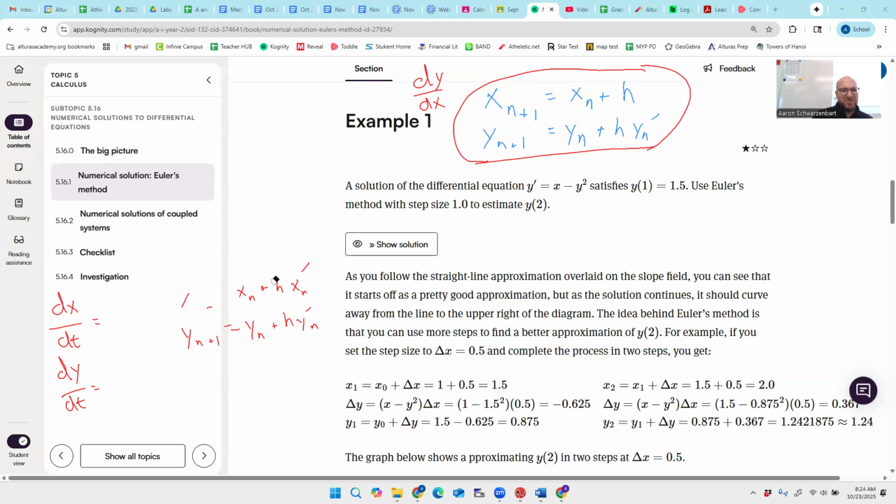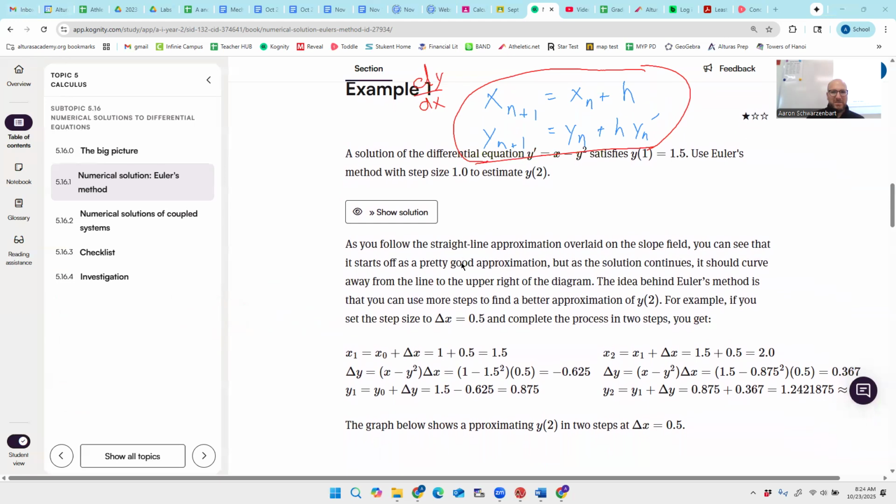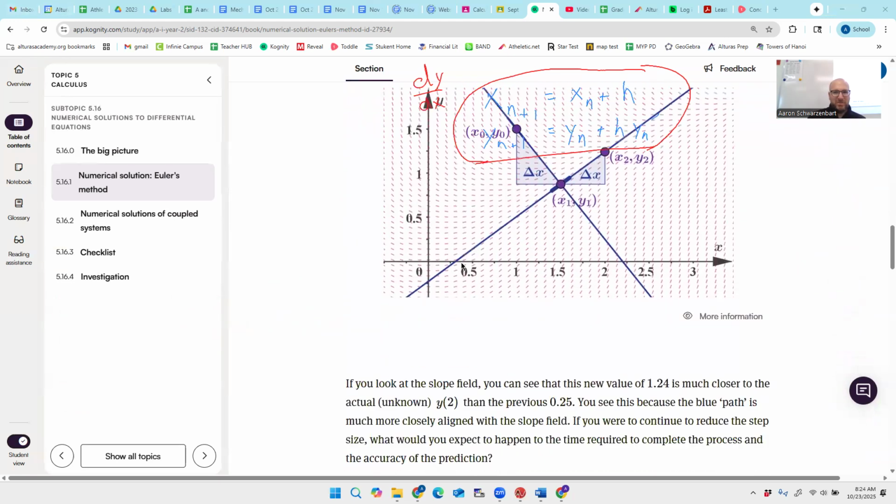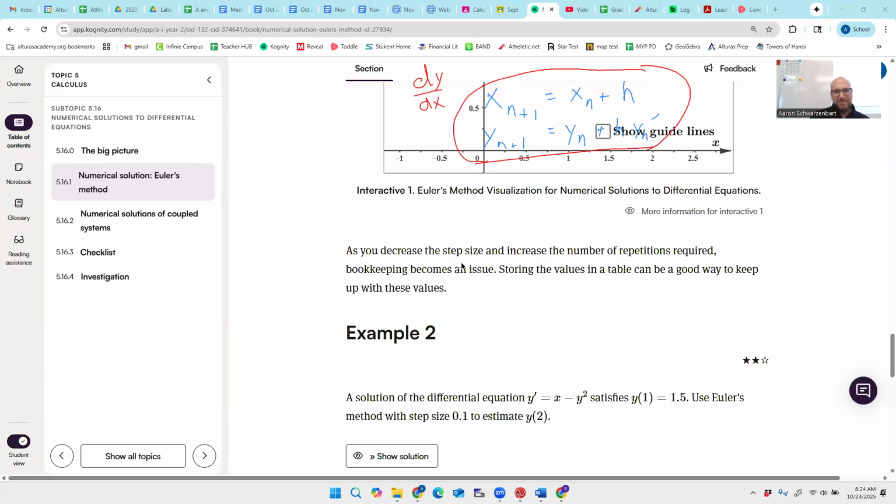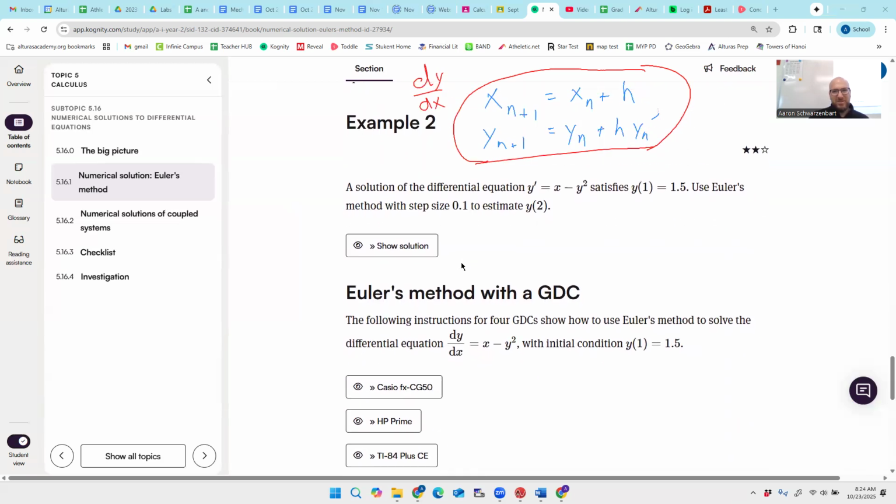Okay, so now we're going to try one and work out what it would look like with 10 steps. That's going by tenths, a step size of 1/10, which is not that small, is it? Here's the same thing, but now we're changing our step size to tenths. I'll show you method 1 on the calculator with this one.